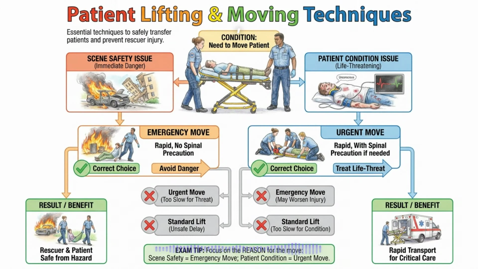Emergency moves are only used when the scene is immediately dangerous, such as a vehicle fire, while urgent moves are used when the patient has a life-threatening condition requiring rapid extrication. The certification exam will ask you to differentiate between these types of moves based on the safety of the environment and the patient condition.